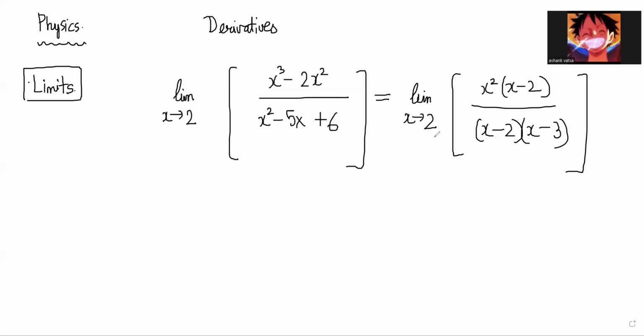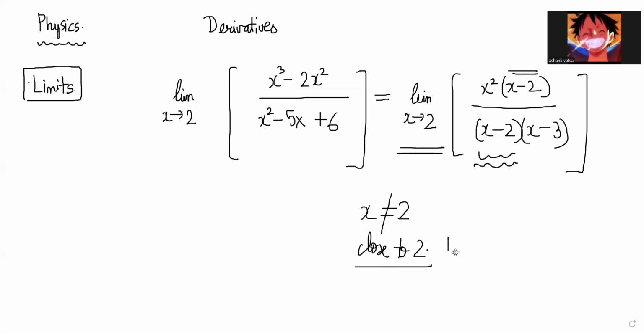Yes sir. Right. So the thing is, these factors are same, no? Yes sir. So we can cancel the factors, no, in any expression. Yeah. When you say limit x tends to 2, the x value is not actually equal to 2. It is close to 2, but not equal to 2. Do you understand what that means? When we say limiting process, when you say limit x tends to 2, it is becoming 1.999, but not exactly 2.